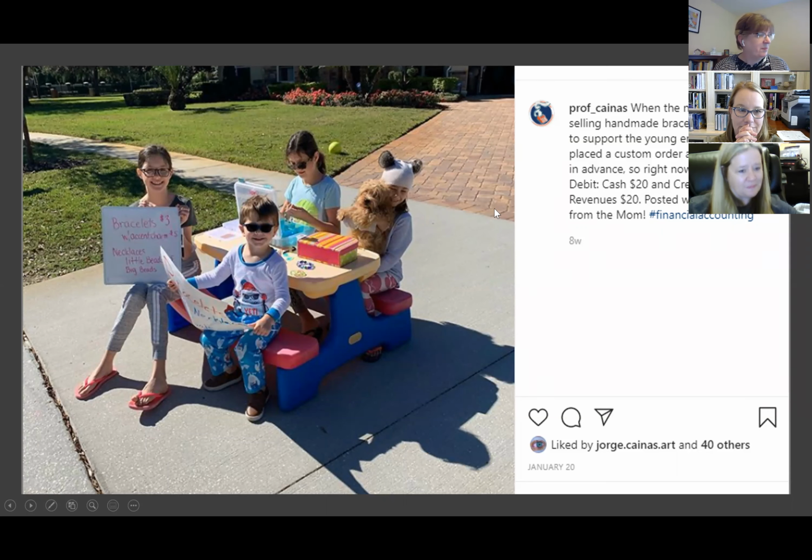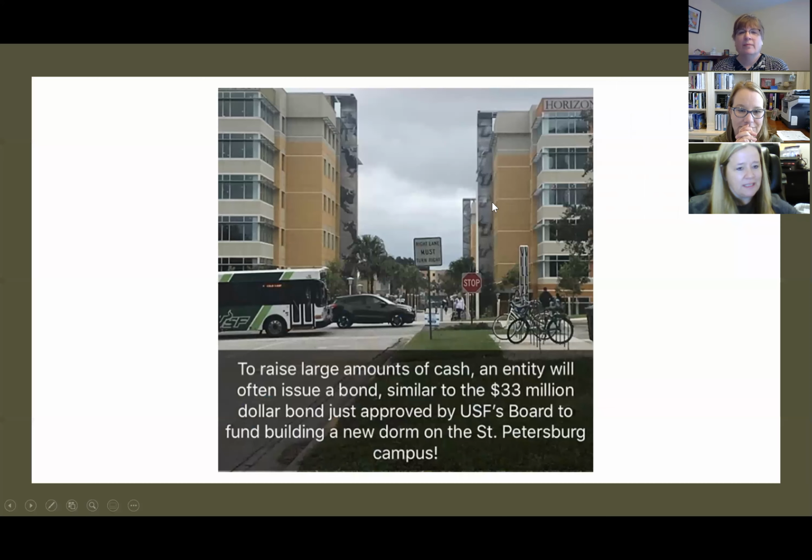That was fun. And then next, I have a couple of examples of what Snapchat looks like if you're not familiar with that. This is also reinforcing when we were talking about bonds, and also taking a picture of some recently built dorms at University of South Florida. So kind of a current event mixed with bonds that we were talking about in class that week.